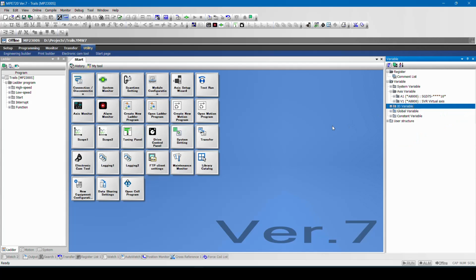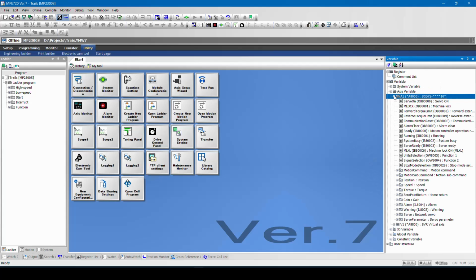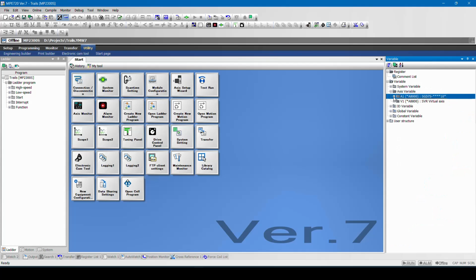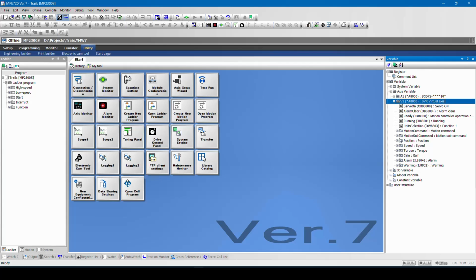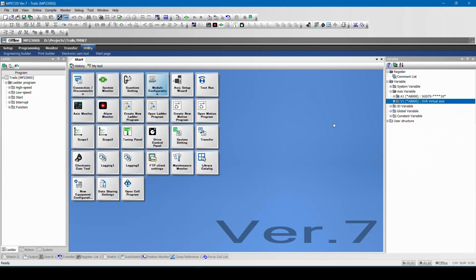So what we'll do is try to do the basic programming and explain what are the basic addresses required for doing the programming. So here you can see axis 1, axis 2. So you will have 80 words. So totally 80 words will be available for each axis. For the virtual axis also you will have 80 words. But all 80 words will not be accessible in the offline programming.